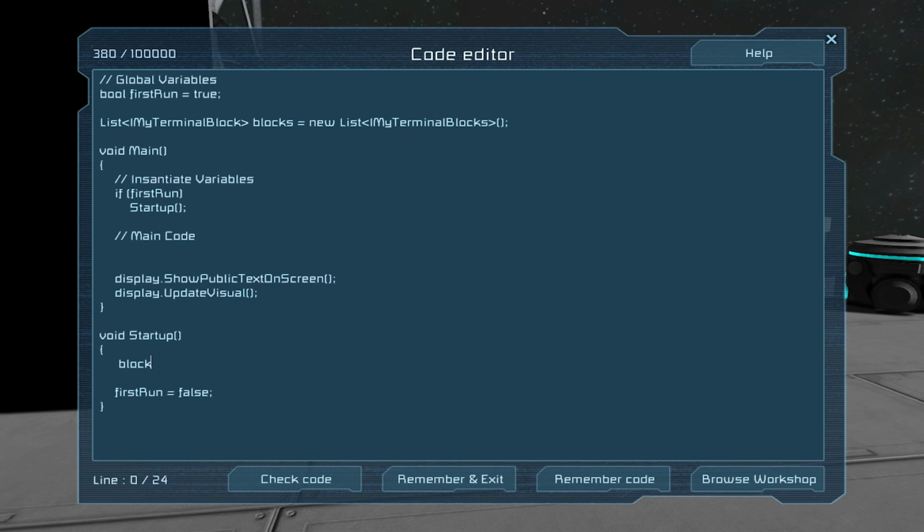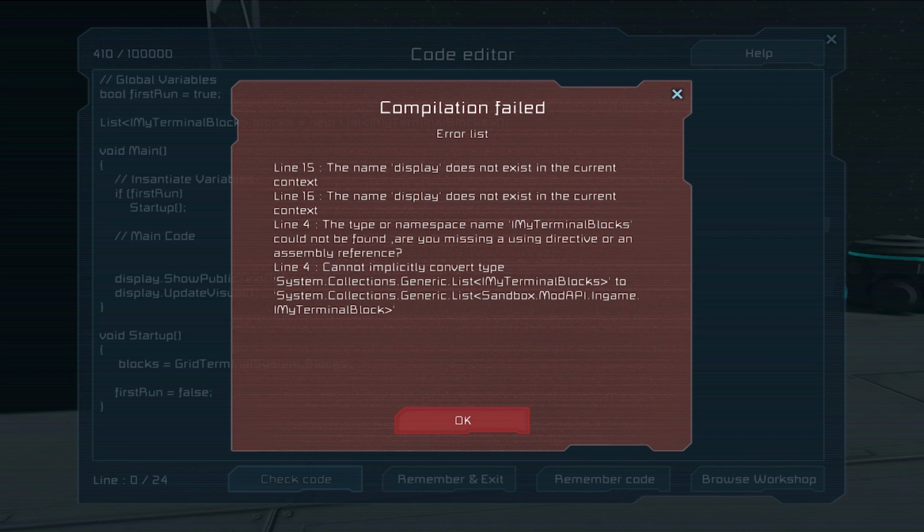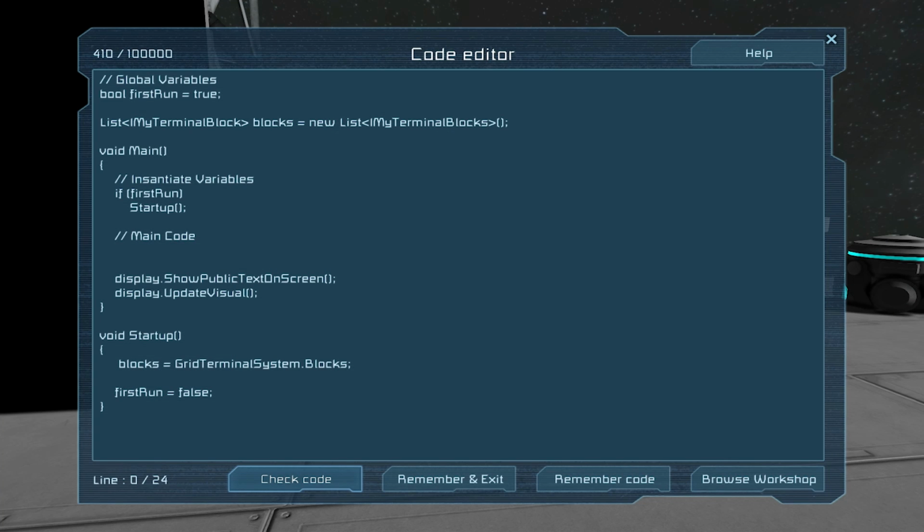What we're going to do is say blocks equals grid terminal system dot blocks. And oops, name display does not exist. Type namespace. How many terminal blocks cannot be found? Are you using missing? Oh wait, it's not blocks.